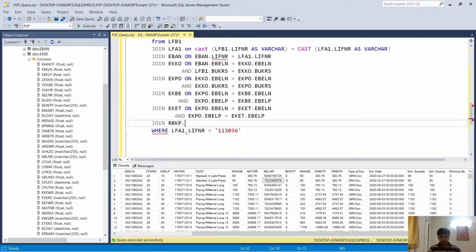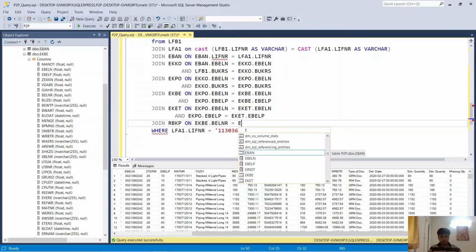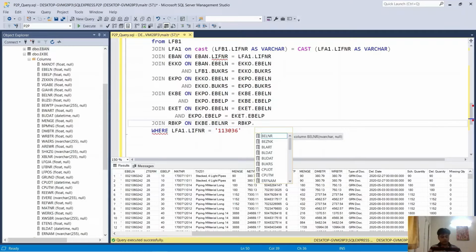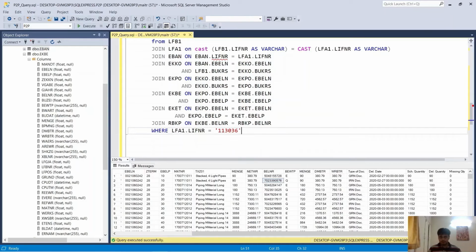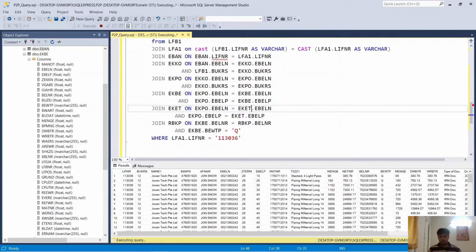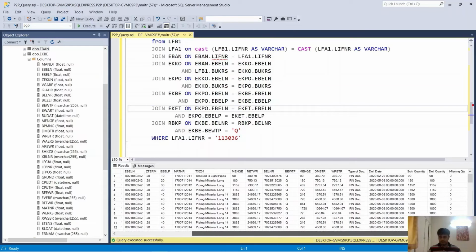So let me put it as join RBKP on RBKP.BELNR equals RBKE.BELNR, and RBKE.BEWTP is equals to Q, since we only want to join the IRN document.